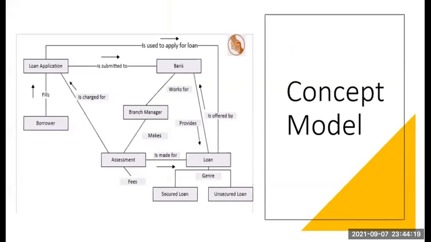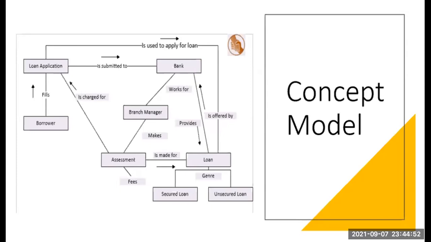Okay, so the next technique is the concept model. So what is a concept model? A concept model is a technique where you can organize the business vocabulary that's needed to consistently and thoroughly communicate the knowledge of a domain. If you have a business process or a domain and you want to explain it at a high level to someone, then you create a concept model.